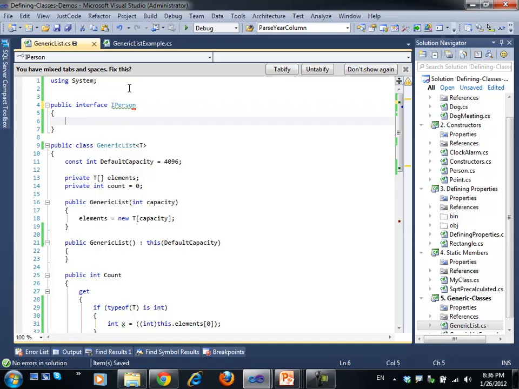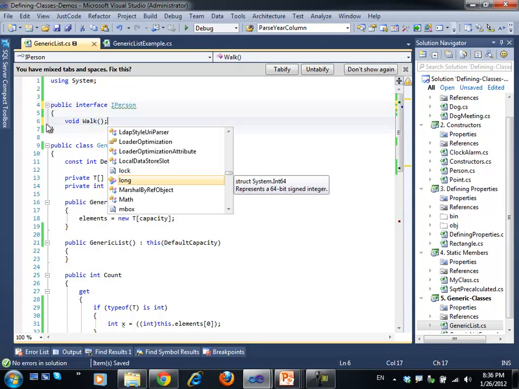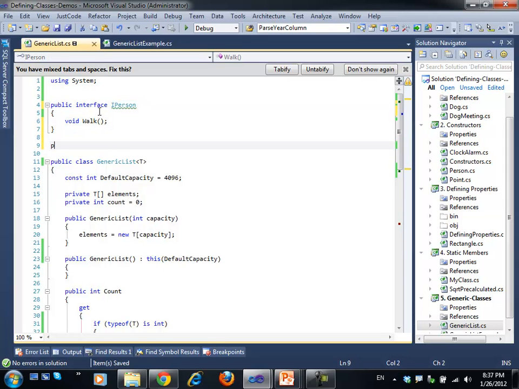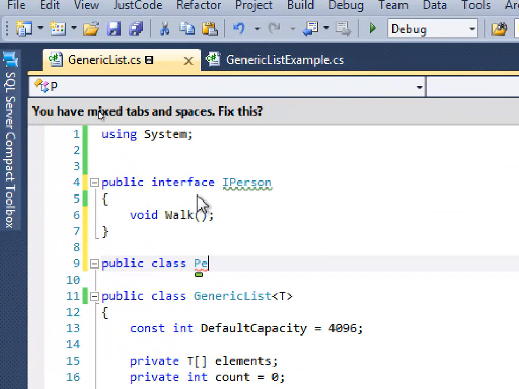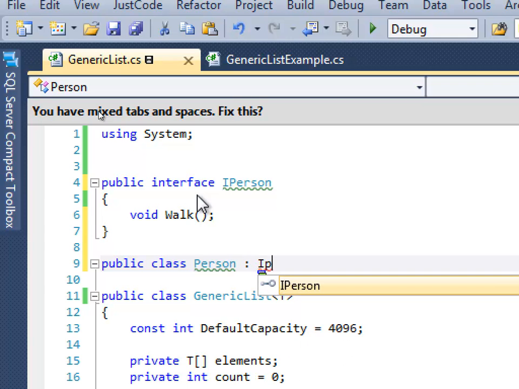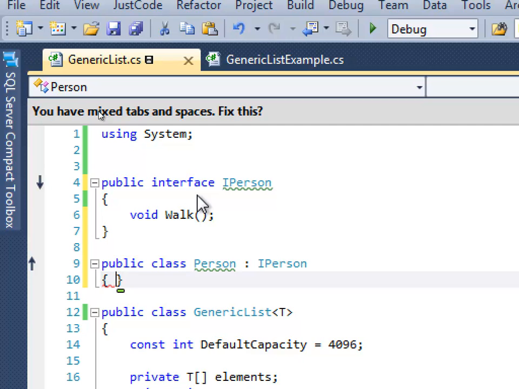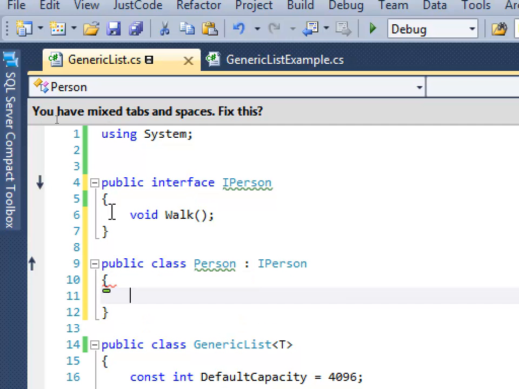Here I can say a person needs to know how to walk. That's now a constraint. So if I create a class Person which implements the interface IPerson, now this class must supply a method called walk, which returns void and takes no arguments.